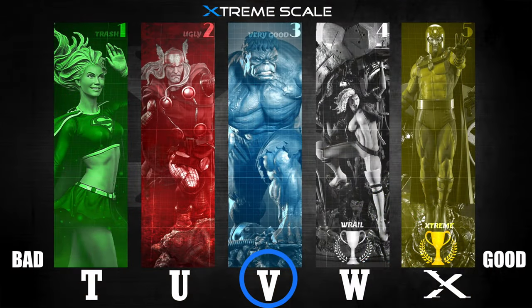So conceptually, I like a lot of the stuff they did. I think it's great that he's flying. I think it's great that he's showing his power. He's destroying a common Hulk enemy. I think it's awesome that they do something different with the smaller part of the torso. As I said, the portrait, and we're gonna look at that close with paint and sculpt, to me, it's not angry enough. He looks too human-like to be tearing things apart, so I think that's a little bit of a miss. So overall concept, I think it's very nice. It's a 3 out of 5. It's a very nice concept. They captured the essence of Hulk and they did something different.